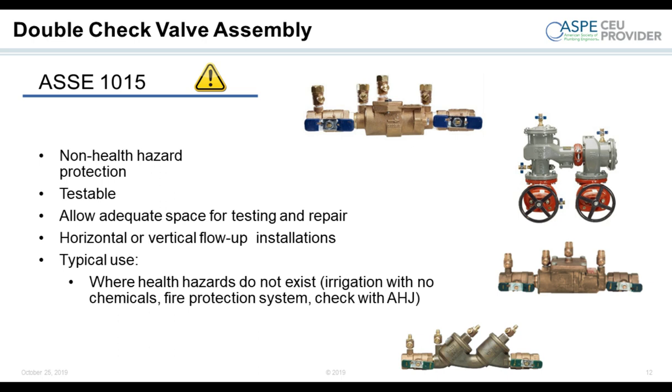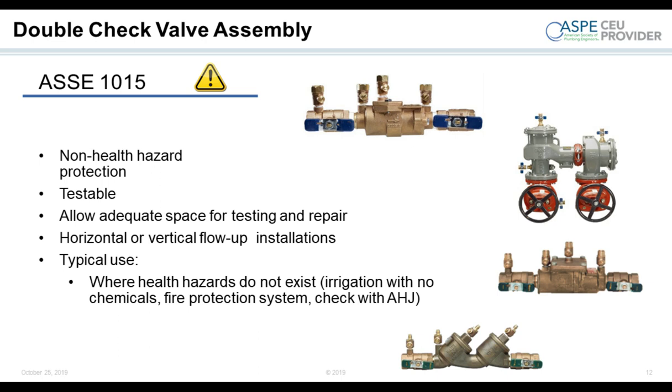That basically means that the water in a fire sprinkler system is undesirable, right? It's usually probably going to taste bad, it's going to look bad, it gets all rusty, but it's not dangerous if you drink it. So that's a non-health hazard application. They're testable, so each of the assemblies has 4 test cocks, and it's typically tested annually. They can be installed horizontally or vertically, or in an end pattern like that gray valve on the right.